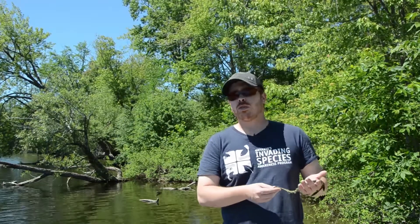Do a walk around. Make sure that you're pulling off any weeds that you see. It doesn't matter if you think that they're native or invasive — just pull them off and make sure you're not spreading those elsewhere. And then drain any standing water that's in your vessel, so your live well, your bilge. There are microscopic organisms — invasive species like zebra mussels and spiny water fleas — which can be in that water. So make sure that you empty out all your water. And then if you have time, make sure you dry your vessel for at least five days.